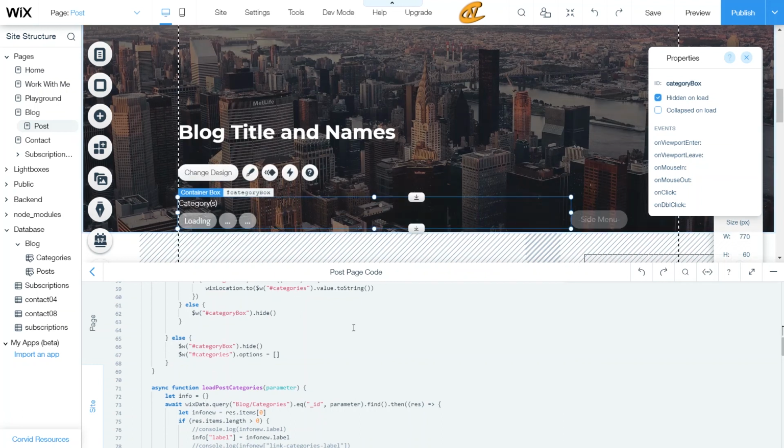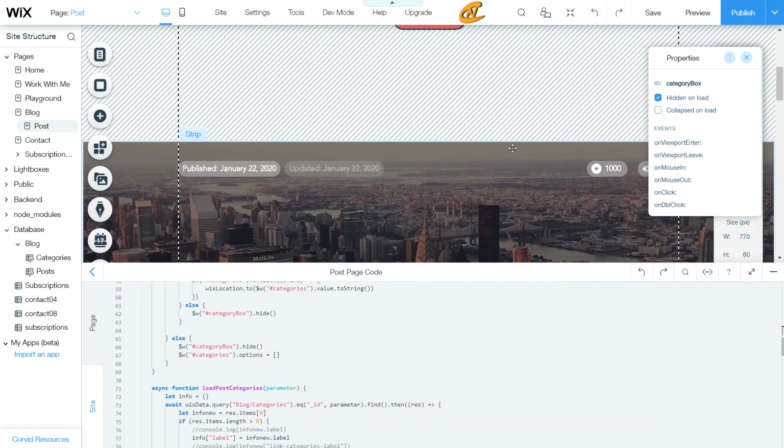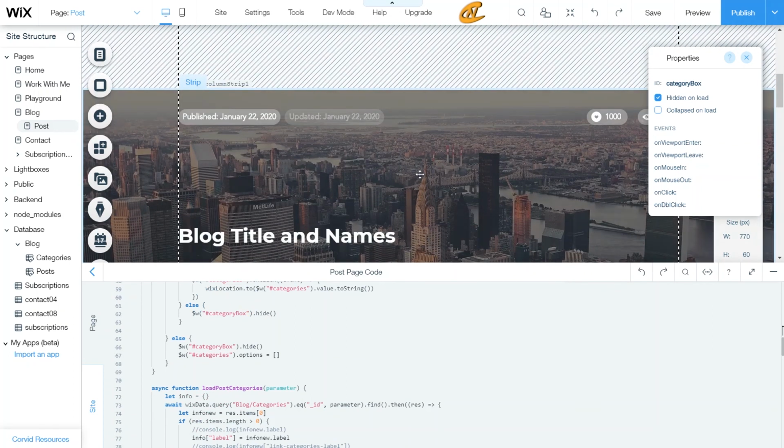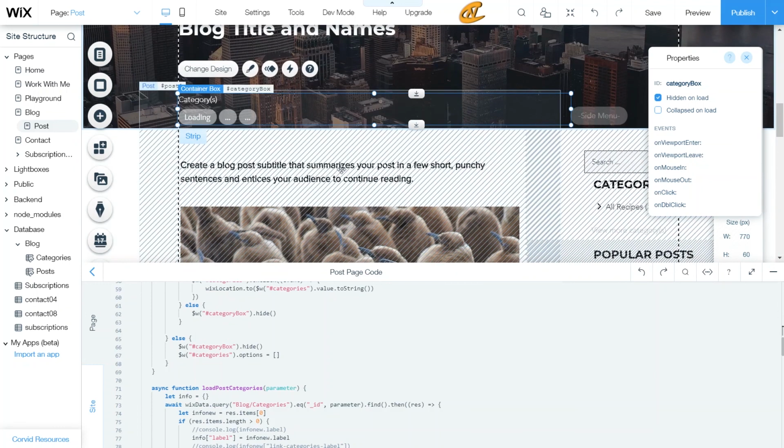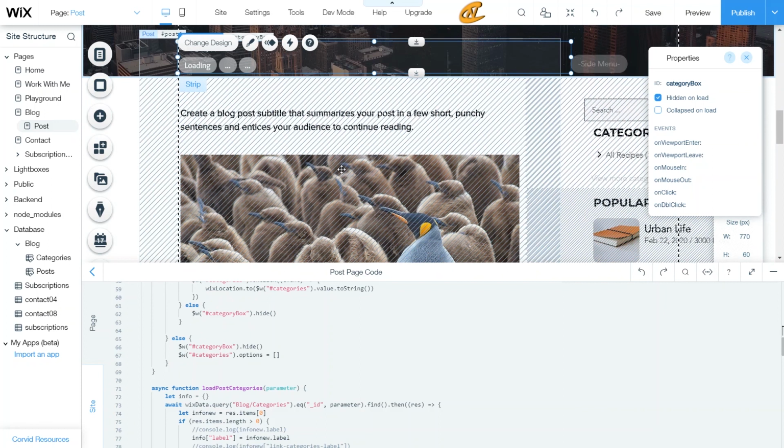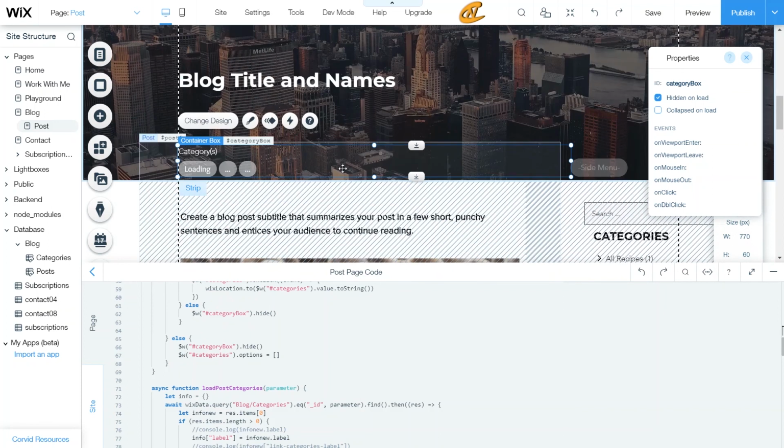All right, now that we have everything figured out for what needs to be uploaded from this post, that is all you guys need to know about how to get that information out of the post 1 element and then push it up to make your own type of post page look.